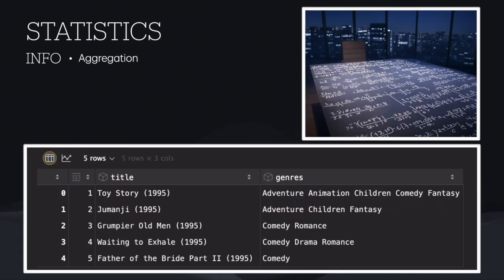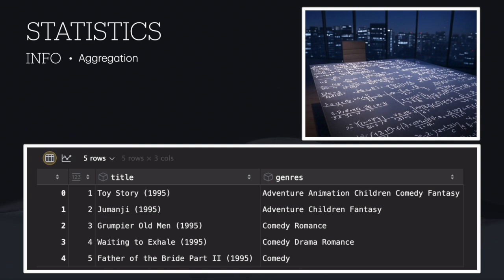Here we do aggregation of the two data sets, on title and genre. Toy Story has the genres adventure, animation. The genres are generated by aggregation of these two data sets, and that aggregation is assigned to the corresponding title.